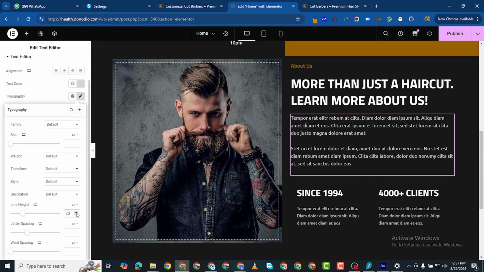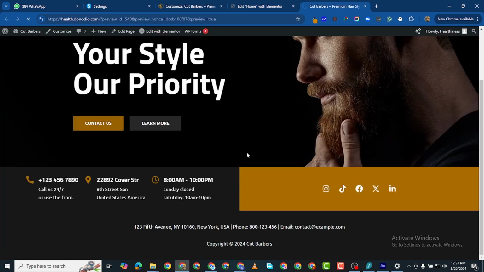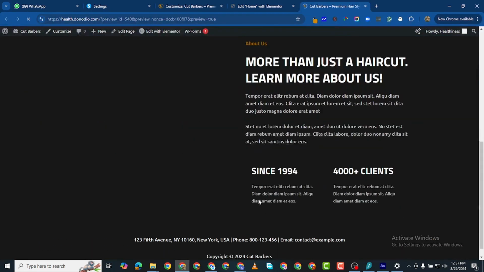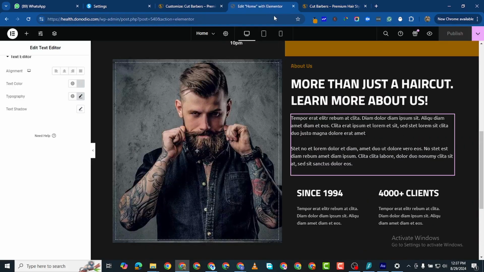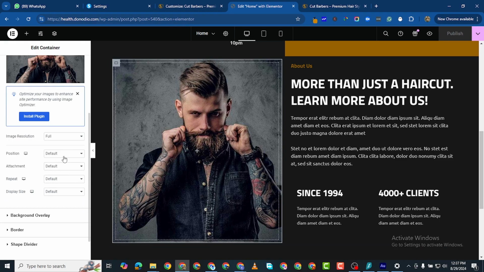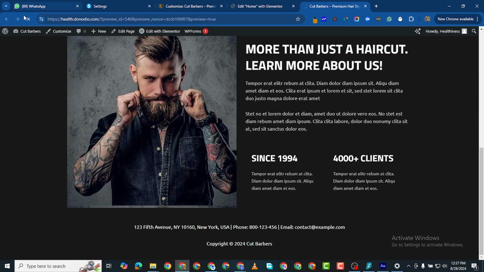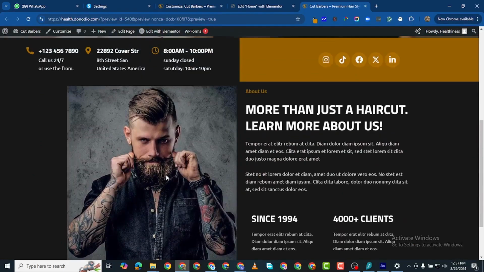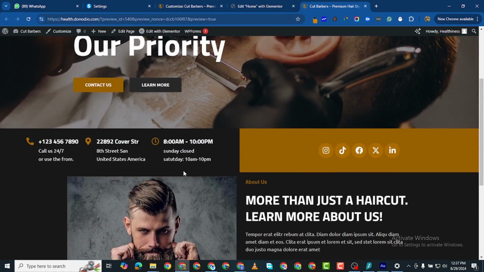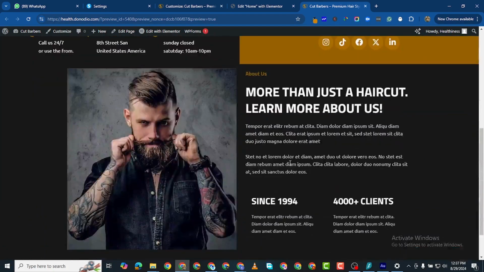So this is this. I'll publish this, and if I preview this, I want to come to this picture on the background, and I want to set the position to be center as it is, and then repeat, no repeat. So it will find a way to align itself. So you will not see this thing breaking here anymore. You see, it finds a way to fit itself inside this container. So our website is beginning to take shape.